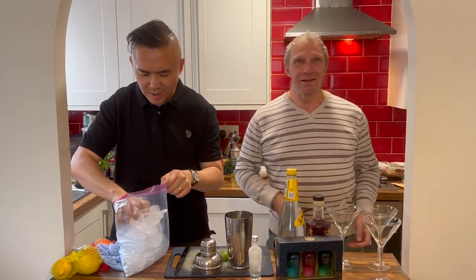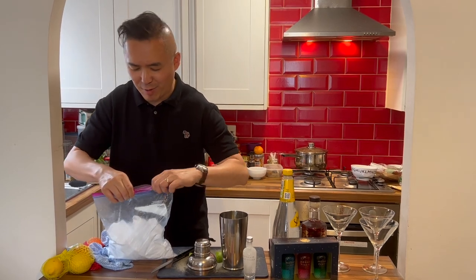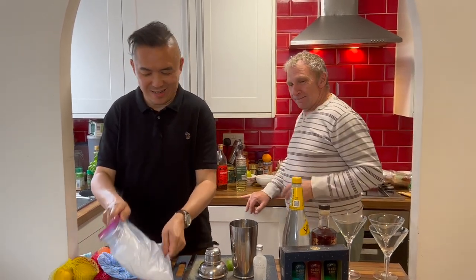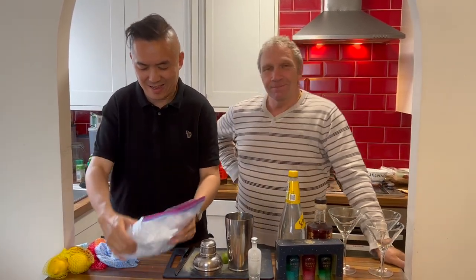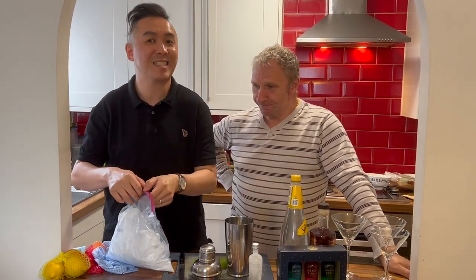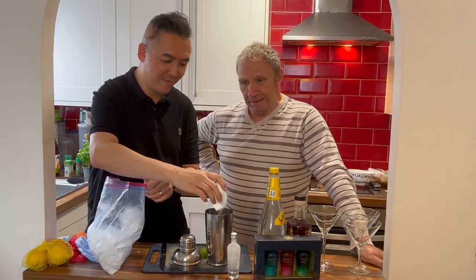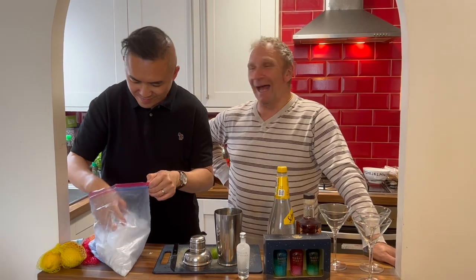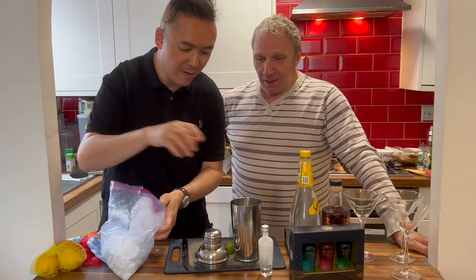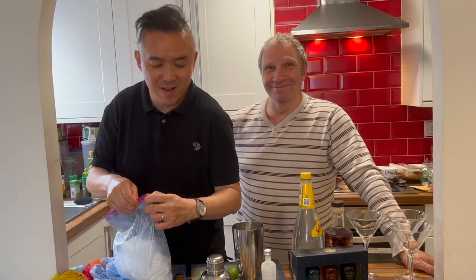What are you bashing, Paul? This is really thick. This ice is like one of those super ice ones, the ones that we got in Sweden. So welcome to Peter, who has joined us for the first part of the show. Hi, folks. It's the summer drinks party, and Paul has got these massive chunks of ice. He's having a smashing good time. Why don't you hit them with something? No, not your head. We do have a mallet that you could have used.